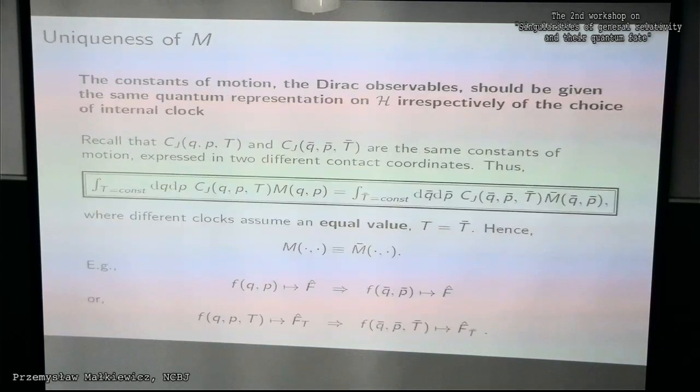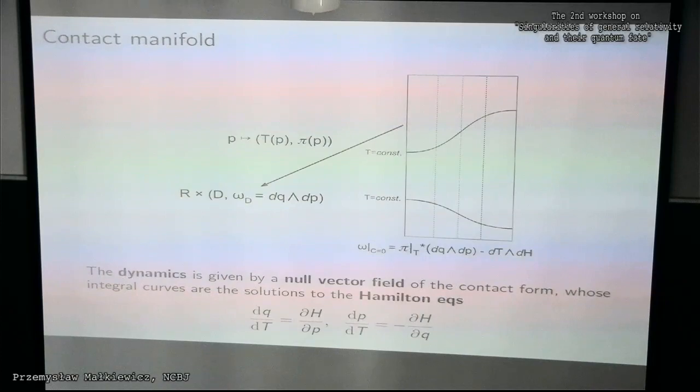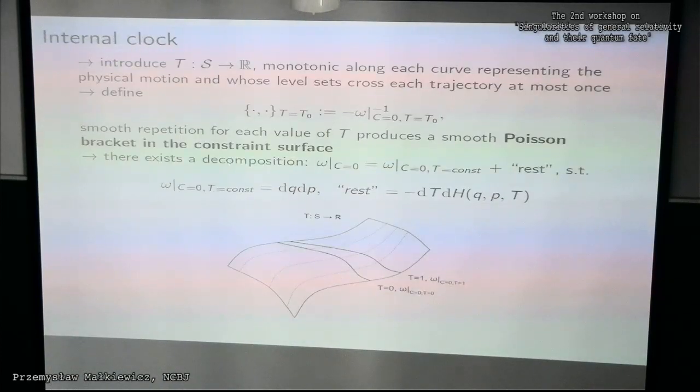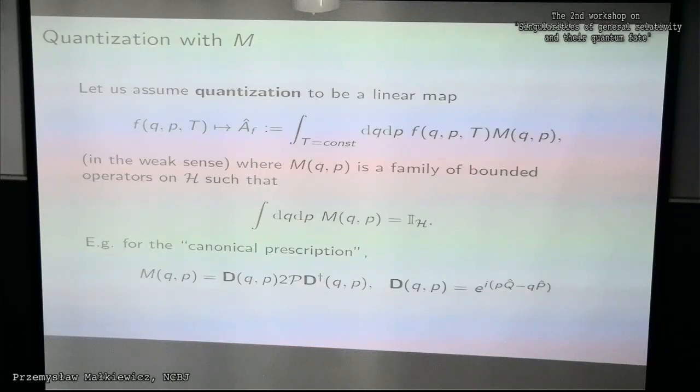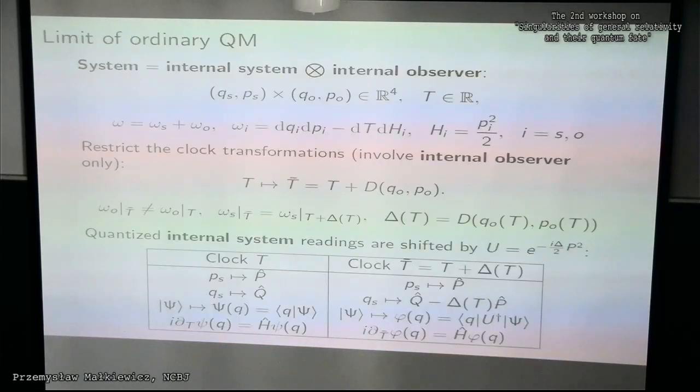Let me maybe go back to the picture I have here. Like here. It will lead only to relabeling of the slices. It won't lead really to a change of internal clock from the point of view of the internal system. So it's like a change of units, maybe a nonlinear transformation of units or something.